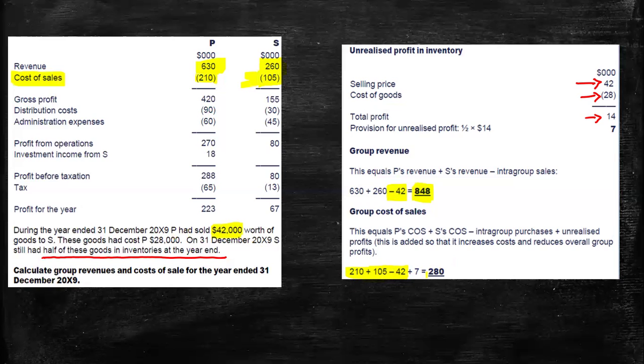We also have to add the unrealized profit amount of 7,000 in the cost of sales amount, as discussed earlier. Any unrealized profit amount has to be subtracted from the closing inventory value, but we don't have the closing inventory value here. What we do have is the cost of sales value, and we know that closing inventory has been included in the calculation of cost of sales. So the way to subtract this unrealized profit of 7,000 from the closing inventory value is to add it in the cost of sales value. So these are all the adjustments that you have to be familiar with when it comes to the revenue and cost of sales amount in the consolidated statement of profit and loss.